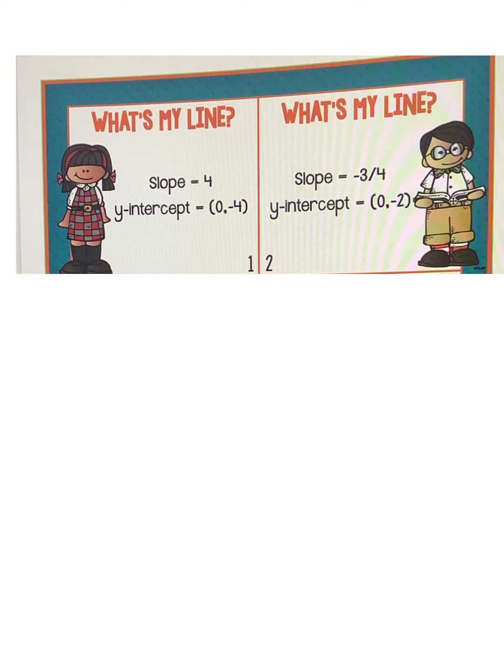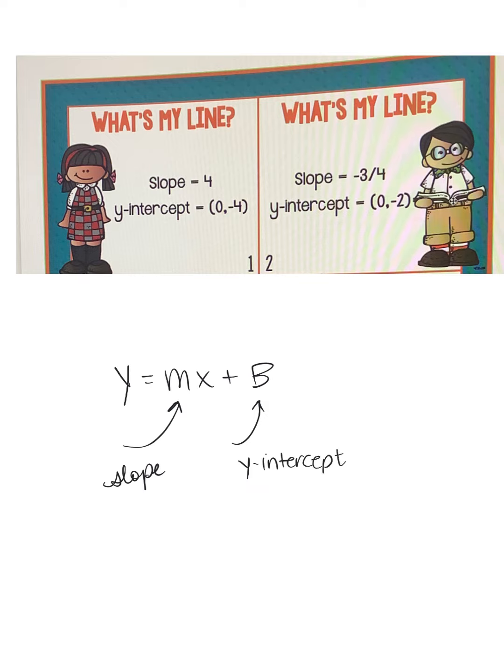Before we begin writing the equations for all of these different representations, I want to remind you that all of our equations are going to be written in the form of y equals mx plus b. And when we do that, the m represents the slope and the b represents the y-intercept. These are the only two pieces of information you need to write your equation, because the y and the x are the coordinates for every point on that line. All of the points on the line will work with the equation when you have the slope and the y-intercept.